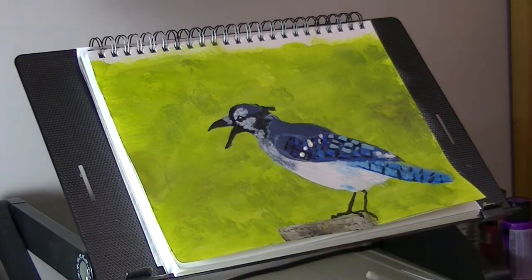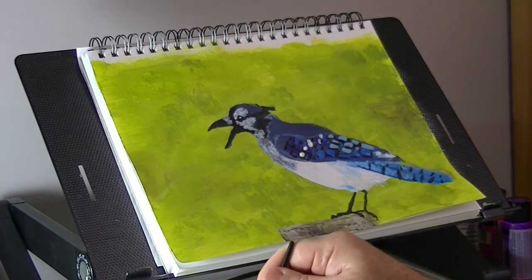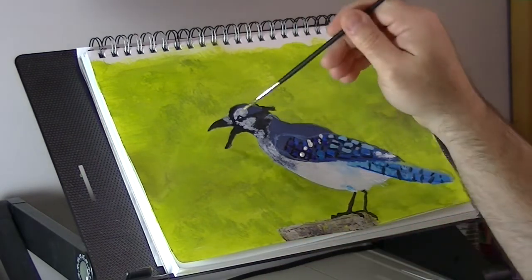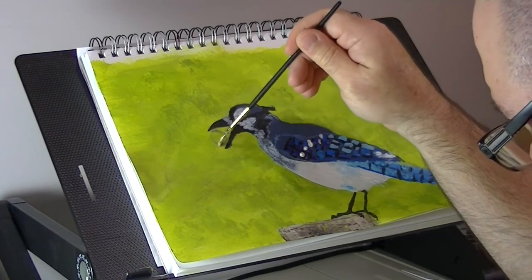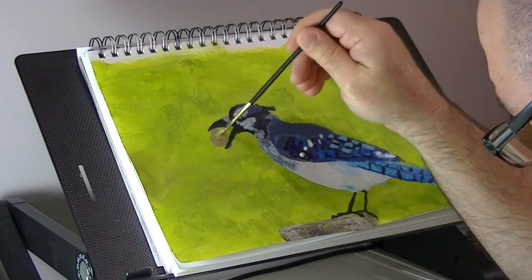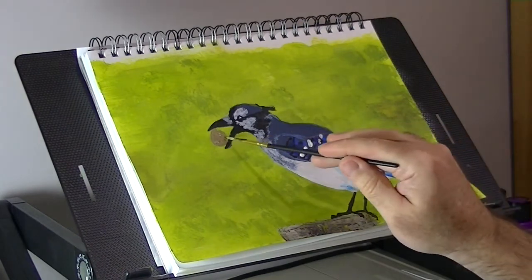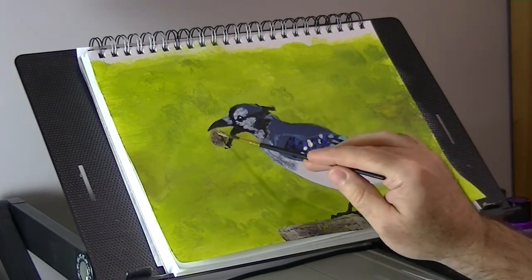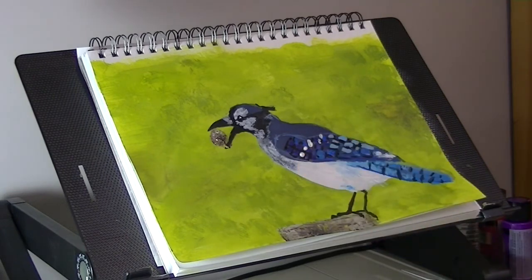Now I'm going to be going in with a mix of lemon yellow, burnt umber, some soft black, and some titanium white to do the little nut that he's holding in his beak. Doing it a little bit darker on the bottom and adding some titanium white to the top to highlight the light shining off of the nut.